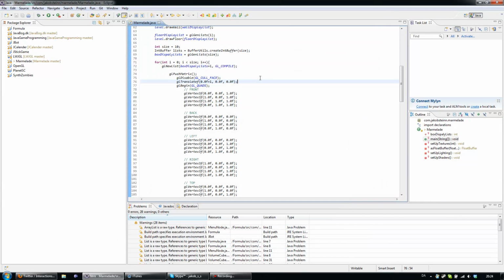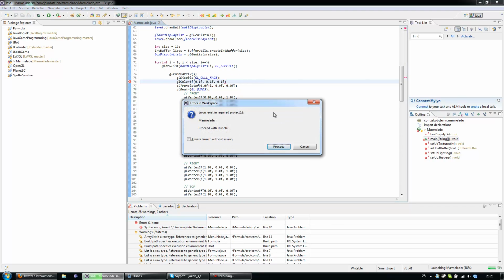And now let's play with some color. Alright, glColor3f, because as I said before, we're going to make this kind of gradient thing, where it has 10 different kinds of color.